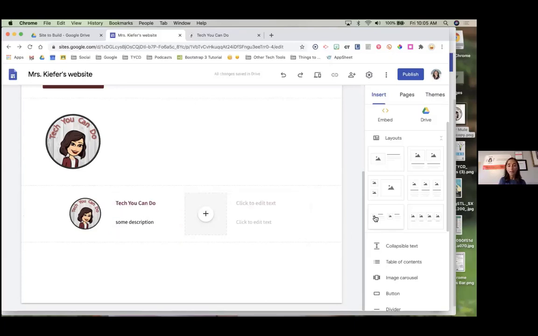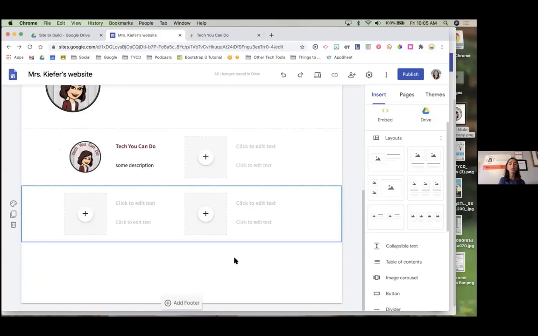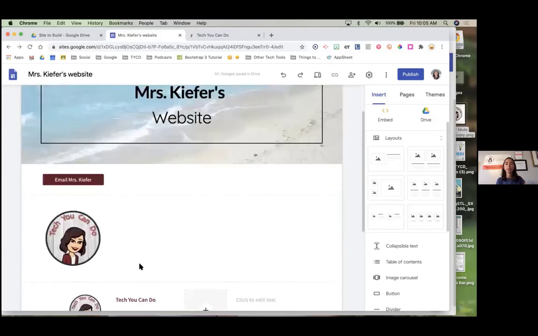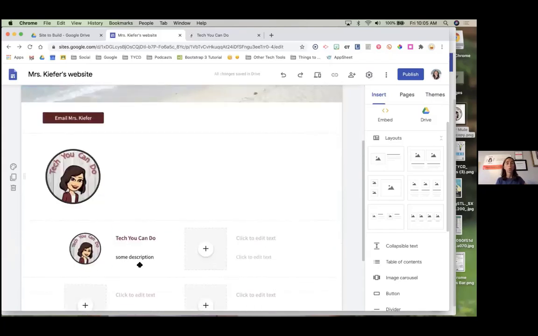And I can add in another layer right there, and you can see it just duplicates for me. So let's say you know you have 10. Duplicate, duplicate, bring in those images, click, add in your information, and you're good to go. It really is amazing. So I hope that helps.